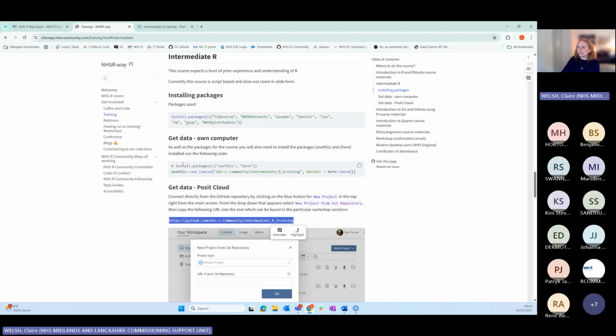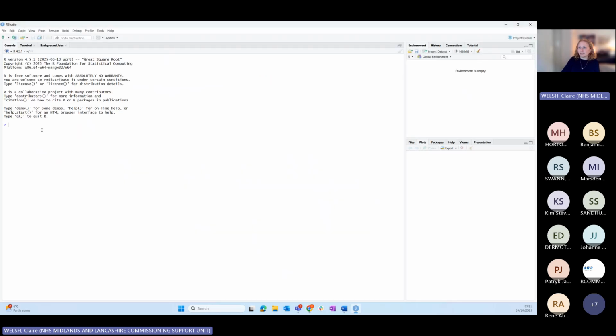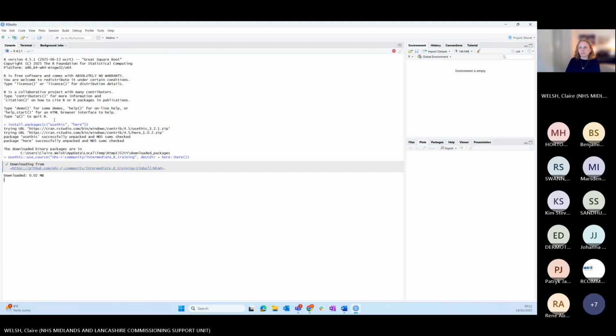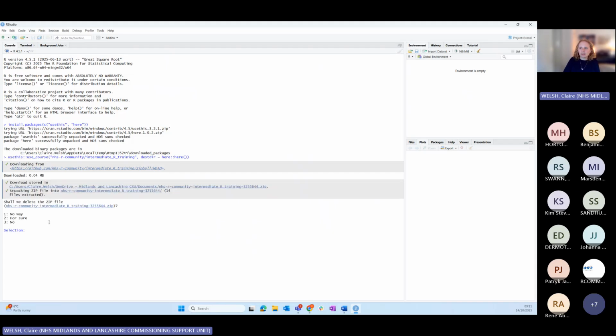What we can do is use this. There's a package called usethis, and there's a function called use_course. What this will do is we will copy all of this. We need the usethis package and we need the here package to make this easy. So we'll paste these into the console, get rid of the commented part, just press enter. RStudio is going to go and get the usethis package from CRAN, the here package, and then it's going to run that course, that collection. And shall we delete the zip file? Yeah. It'll change these options. So the affirmative one will change position just to make sure that you're paying attention to what you're doing.